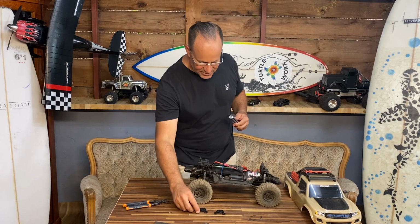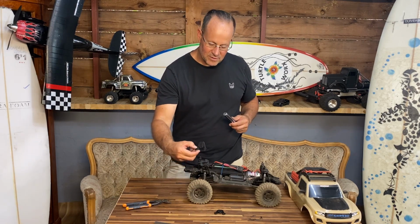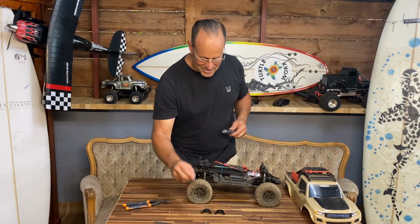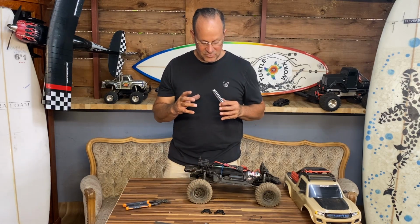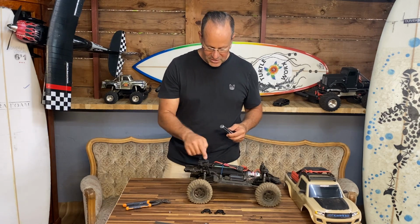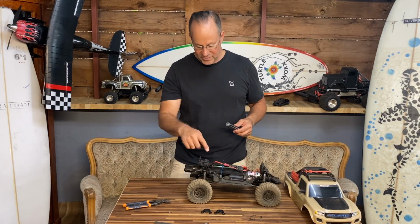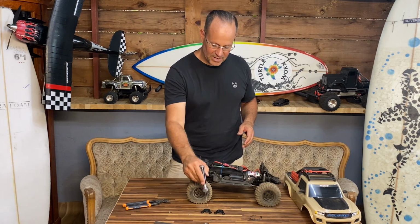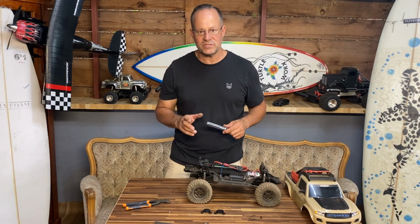So my conclusion is the shock tower, or the universal shock tower, is definitely the way to go. It gives you more variety. It gives you a quick change of suspension setup on the trail, whereby this one I had to take everything out and put everything back in again. Here I just have one screw. I just take it out and put it back into its new setting.